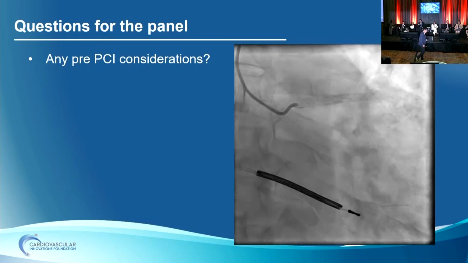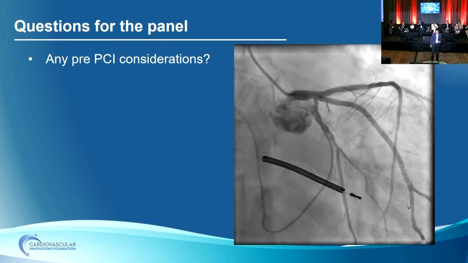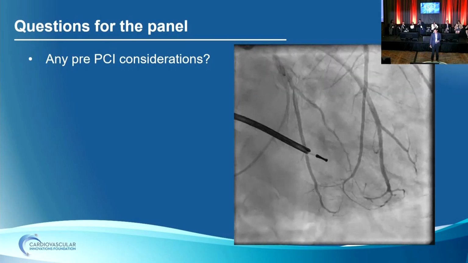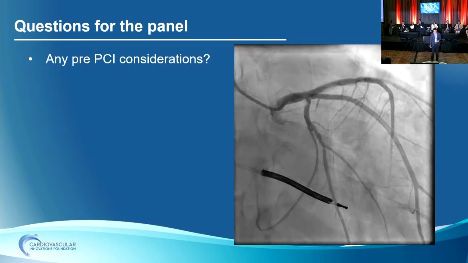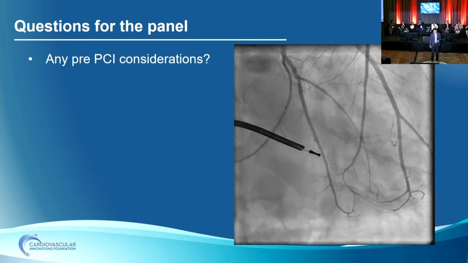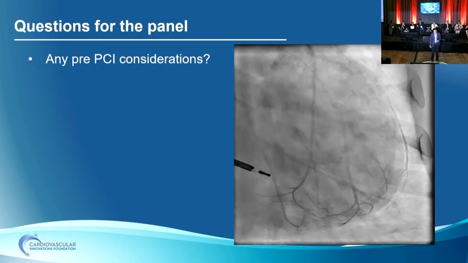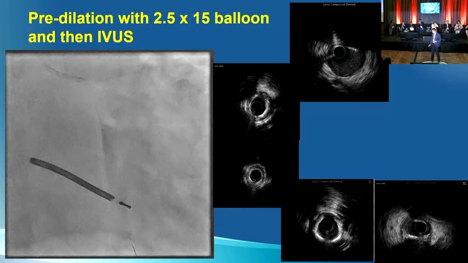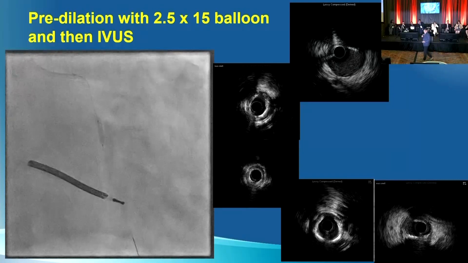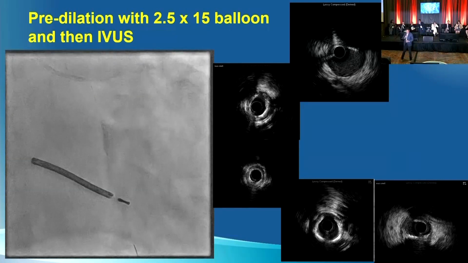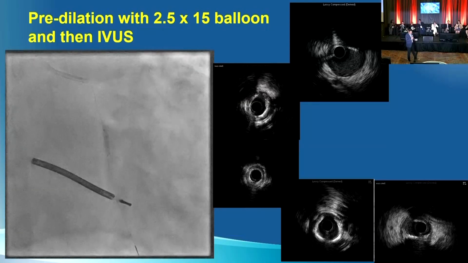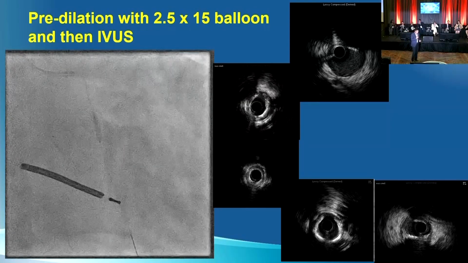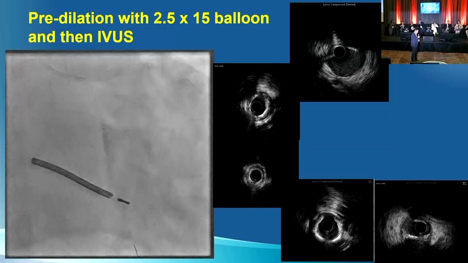There's a little bit of calcium there. You can see it before the dye hits that area. I'm sure some people would want to IVUS that, but to be very honest, probably most operators would not. But imaging is never a bad idea. So yeah, I think we get a lot of feedback from the wire, from the appearance of the lesion, of just how recalcitrant that lesion might be. And I was not fazed by that. It looked pretty straightforward to me.